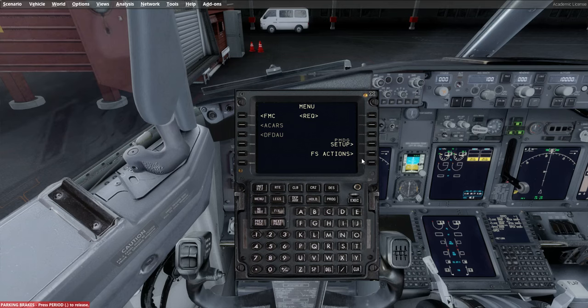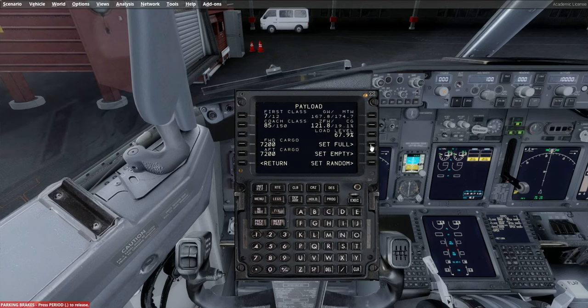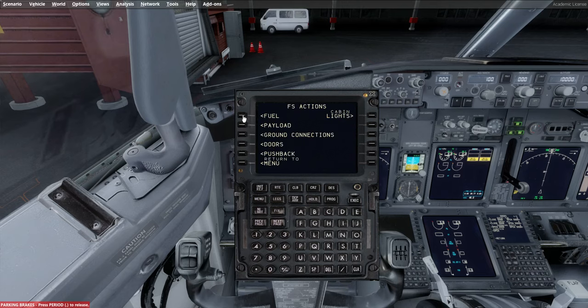So the first thing we need to do then is to go into FS Actions. We're going to select payload. We're going to select full for this flight. It's entirely up to you what you use. Press return, and the fuel for this trip is going to be 14,700 pounds.